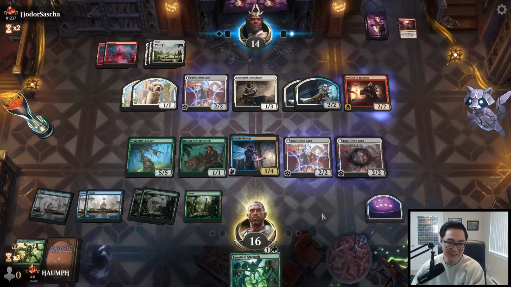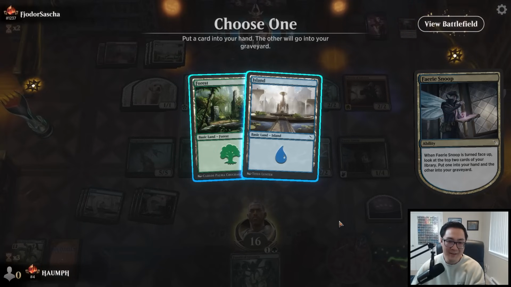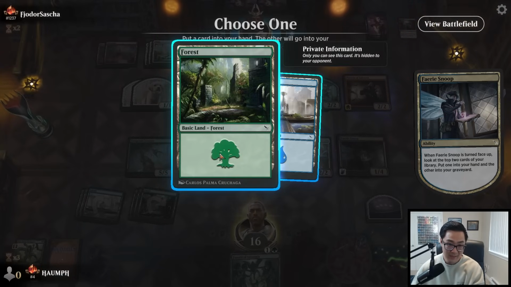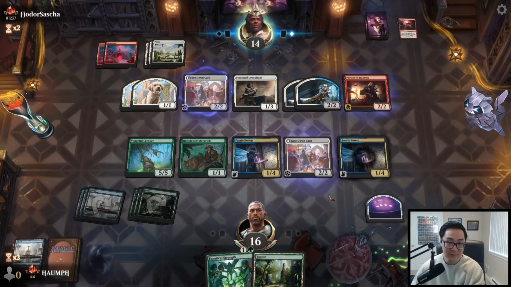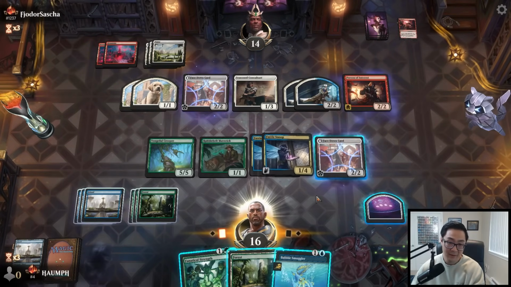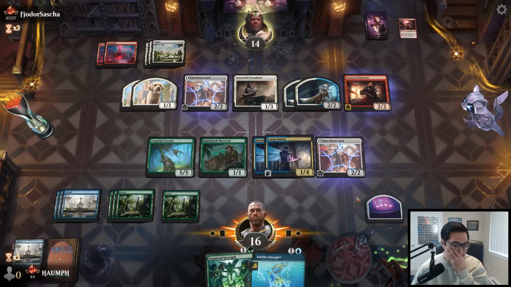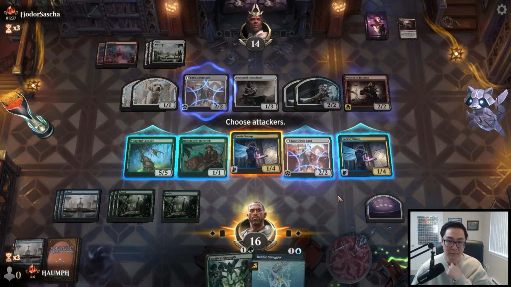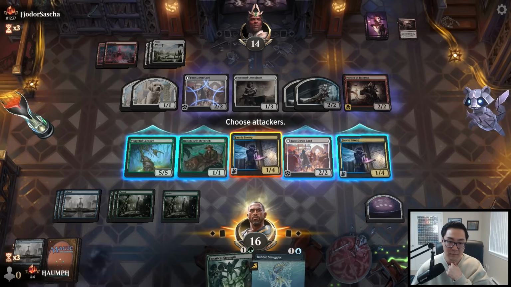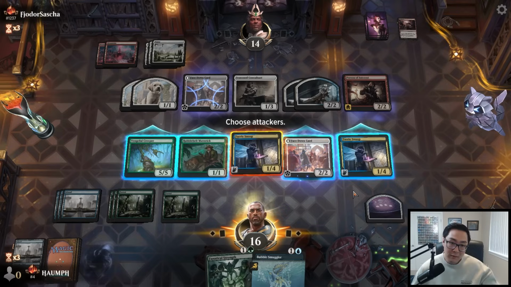All right. Fairy Snoops! One at a time! I think I want the green now because I have the Crowd Control Warden. Alright, that's another play. Let me think here, actually. Sure.